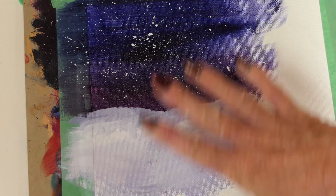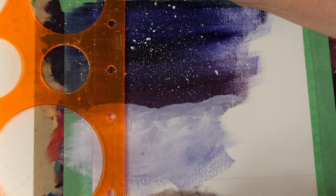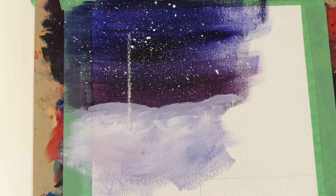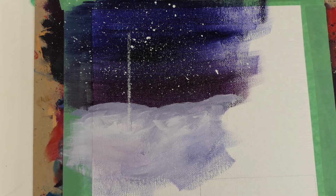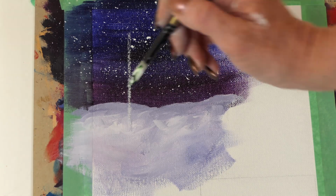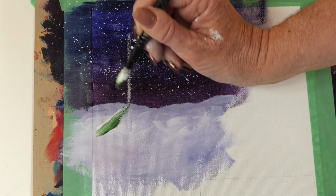So I need to dry that off as well, and then I can start with the tree. I'm going to start off with some chalk, and just because I don't want my tree to go all wonky, I'm using some white chalk and a straight edge to give me a guide of where the tree is going. Then I'm going to get my brush, and I've got some green and some white on my brush. And I'm going to start off at the bottom of the tree.